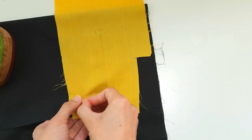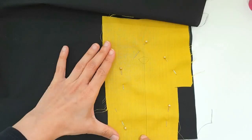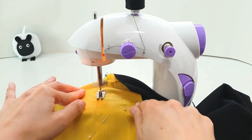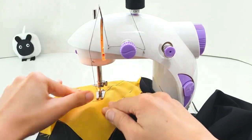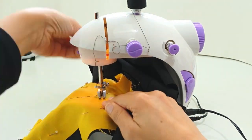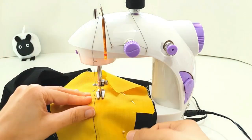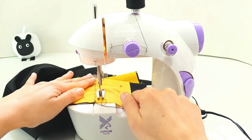That's it. Now I pinned all the layers of the fabrics together and prepared to sew all along the marked pencil lines that I had just drawn. So first I sewed up along one side of the vertical line, and then I painstakingly went around the neckline, turning after every one or two stitches because it was a really tiny little neckline. And then after the neckline I went down along the same vertical line as before, and this left me with a tiny little gap between the two vertical lines, which I would then use to cut out later. This was a particularly fiddly step, but just watch on and see what happens.